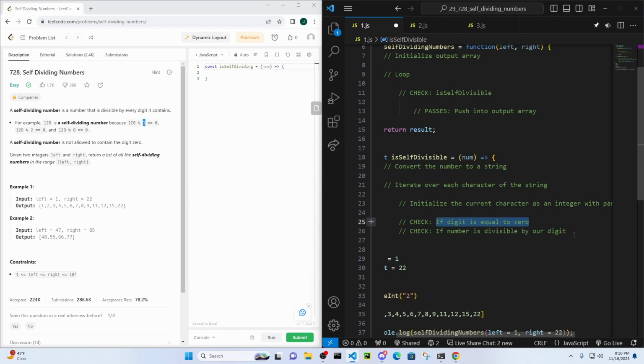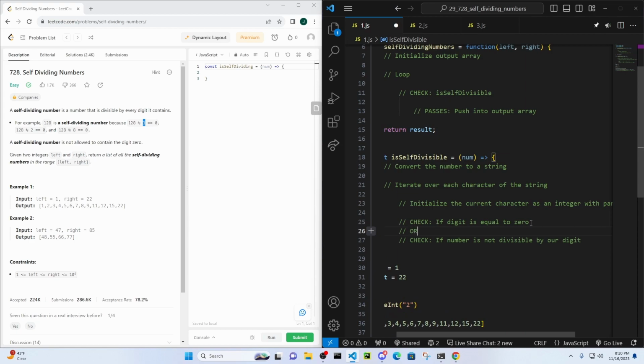If this is true, I'll just say not. If this is true or this is true, we just return false.